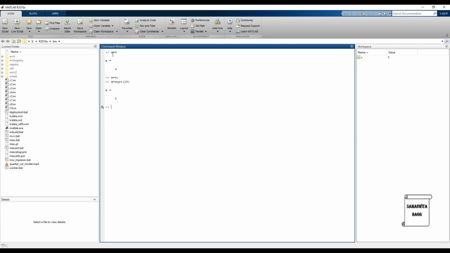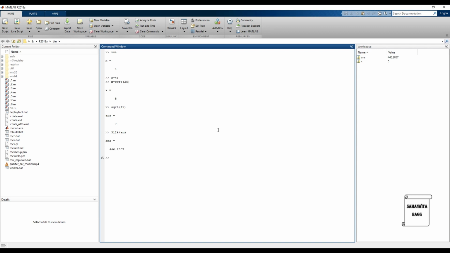Now, you may also write it without defining the variable altogether. Say square root of 49. Answer is 7. ANS, as you can see, is the default variable given by MATLAB. Now, suppose I want to use this variable ans in another equation, I can say 3124 divided by ans.